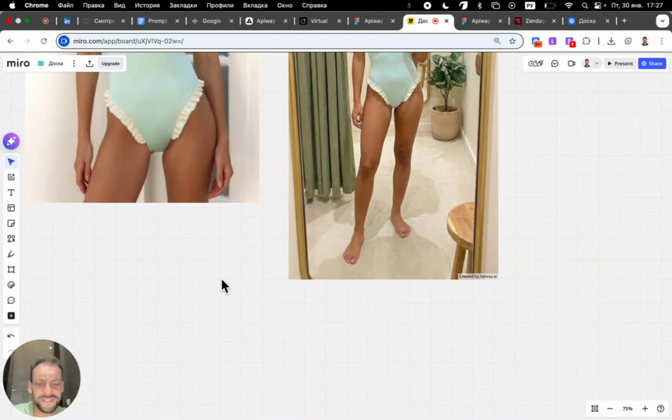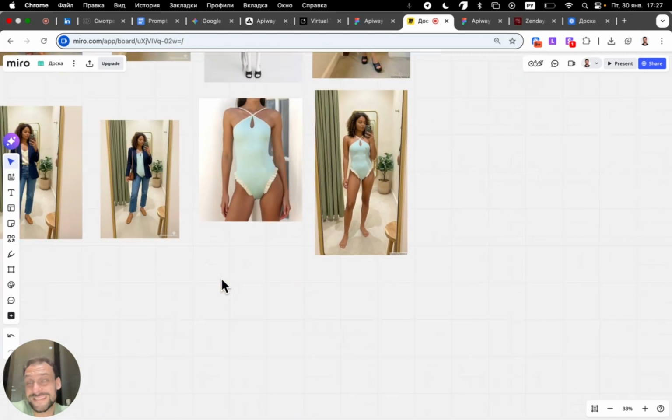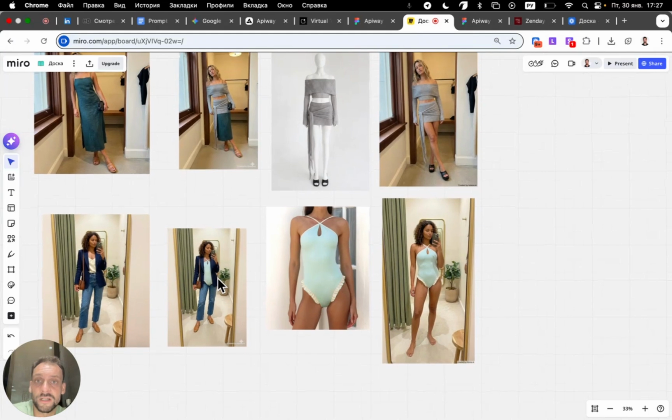Sometimes the model will just refuse and say, I won't generate this because it's a swimsuit. What's interesting is that just a month ago, swimsuits were generating perfectly fine without any issues. And now, suddenly, they started failing more often. That's just how it is. Google keeps changing things internally. But I do believe they'll fix this sooner or later. And once they do, swimwear will work normally again.